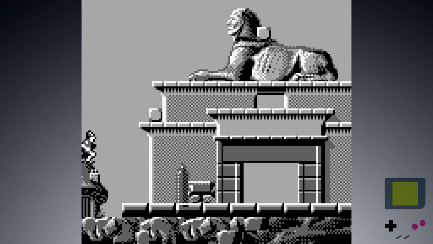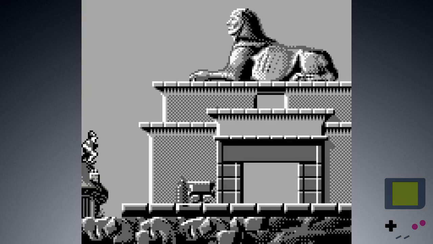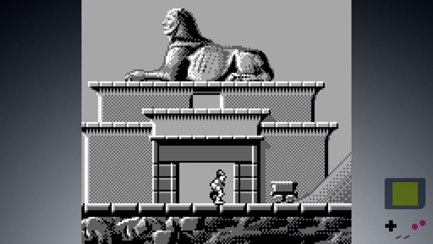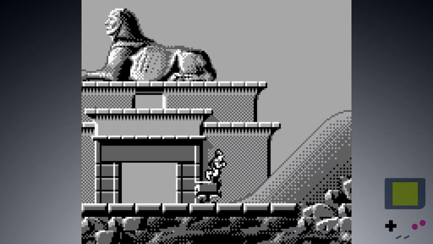Danger, huh? Let's go this way to Egypt. What the hell? This is weird. What? Okay, yeah, I know Dragon's Lair is known for the insta-kill stuff, but in this case, I can't even tell what's killing me. I guess touching that sand is what's killing me. So let's ride the minecart.